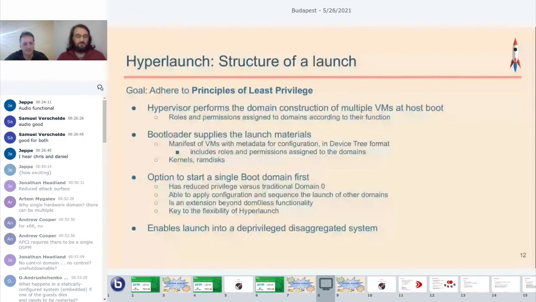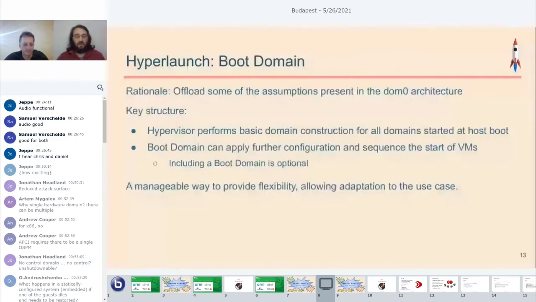So the idea, again following least privilege, is that this boot domain would only have the necessary privileges or roles to configure the VMs and, if necessary, unpause the domains in a sequenced order before returning back to the hypervisor.